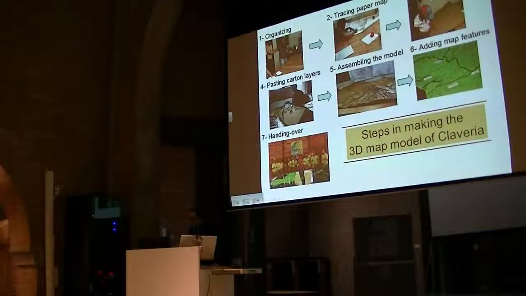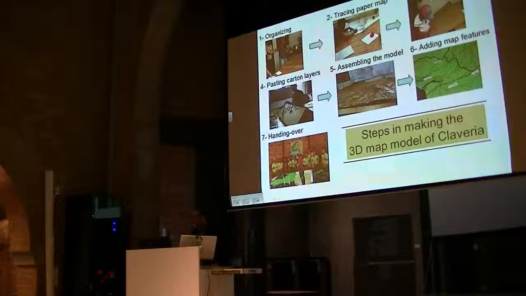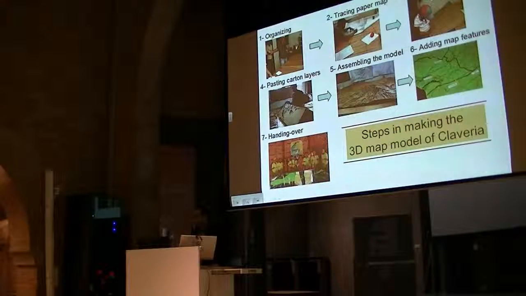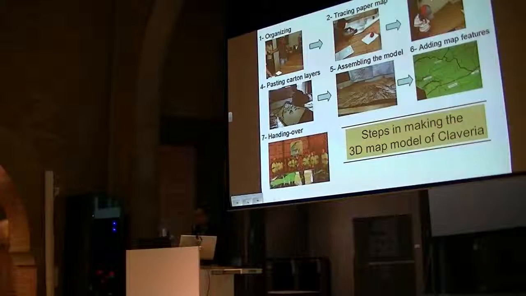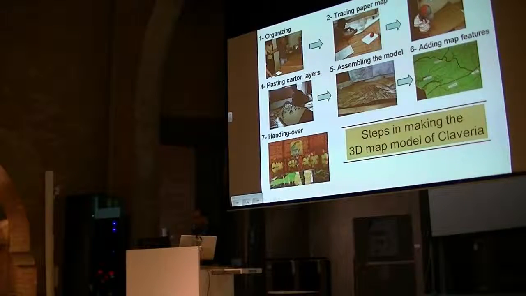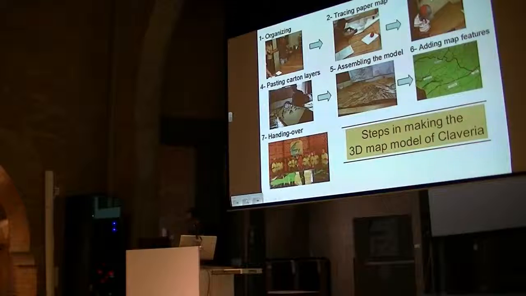This is how we did the map model: organizing the community in terms of who will work with us, where we are going to work, and what maps or data we have. We blew up the topographic maps to a very good scale that can be handled by the community, traced them on cardboard boards — each cardboard representing an elevation layer. We pasted and assembled the model to look like a terrain in the community, then added map features at step six. Adding map features was done with the community plus the GPS survey, and then handing over the model to the community to sustain our efforts in the area.